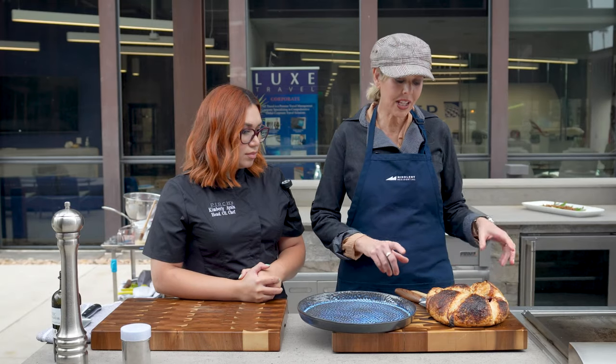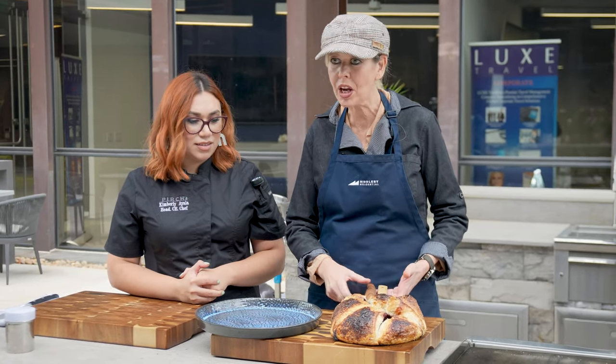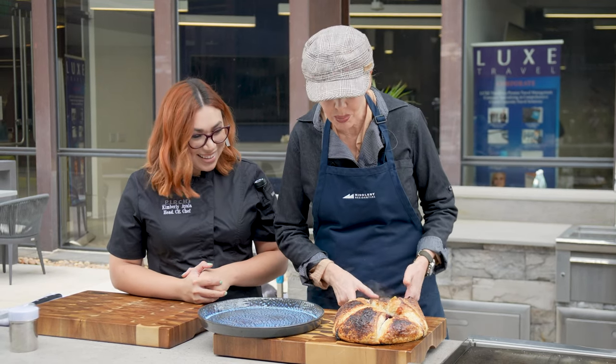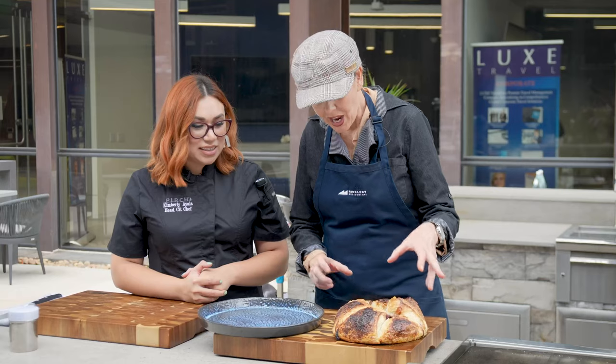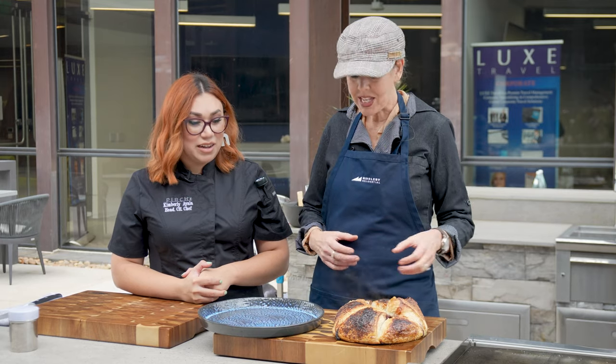Okay guys, I pulled the galette out of our Napoli oven, and look at this. I mean, it popped up so high. I'm in love. It's just beautiful. And then the caramelized sugar on the top, that just looks amazing. As this cools, I don't know if you can see the steam, but it is coming out. It's like a little volcano.